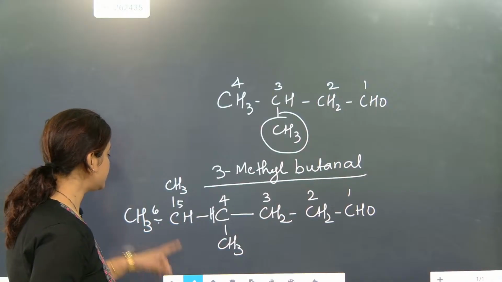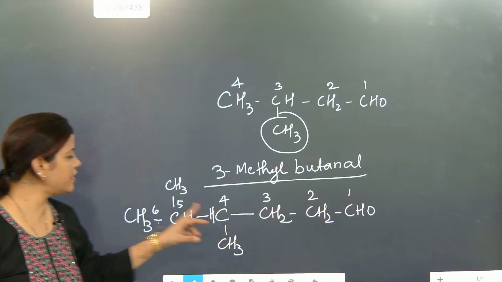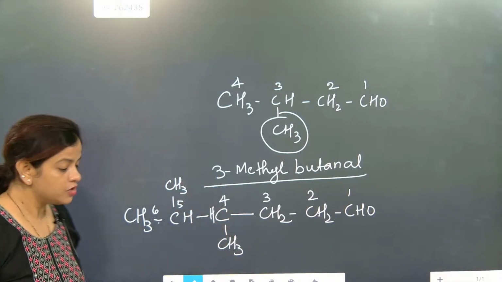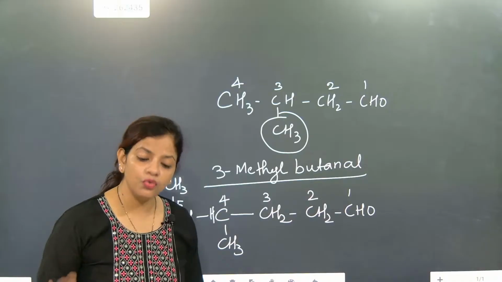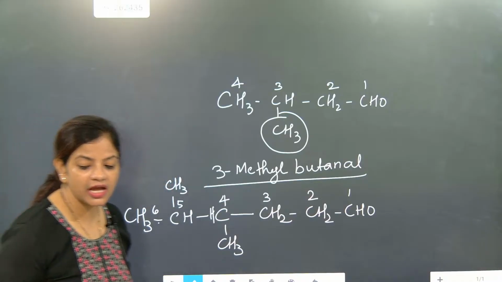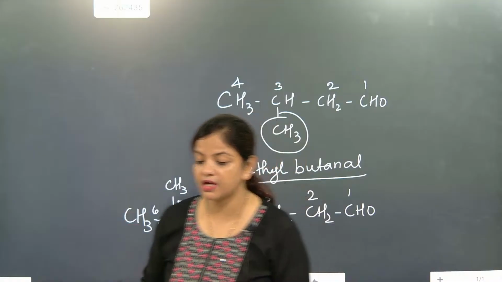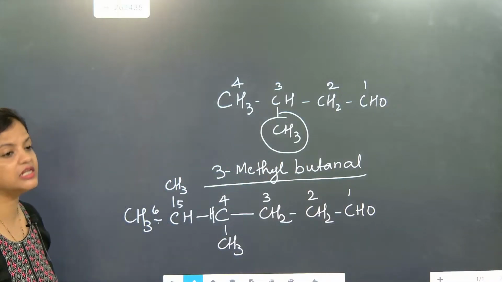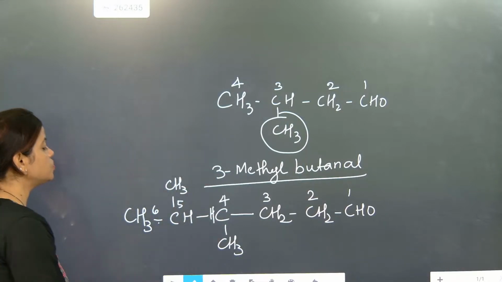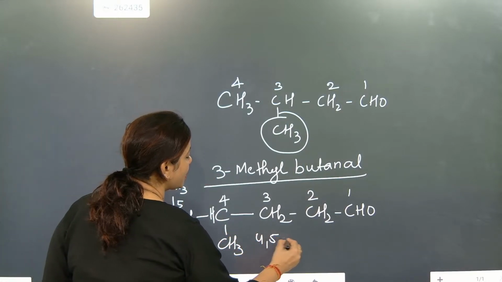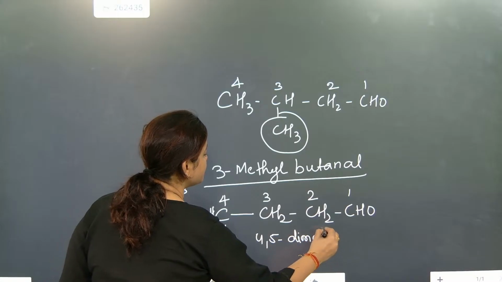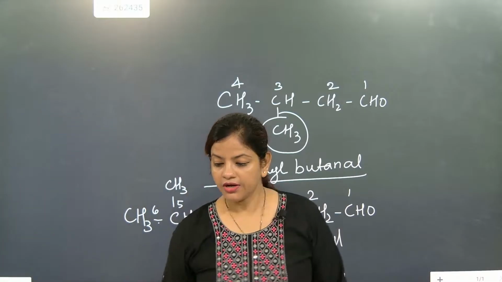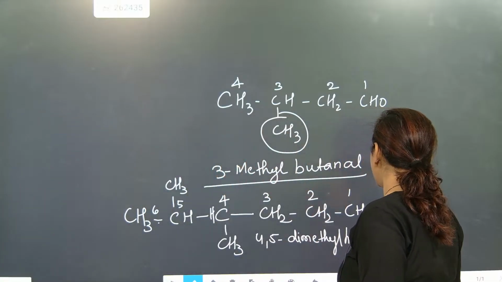Okay, so here, look. Positions 4 and 5 have a methyl group, beta. Since 4 and 5 both have methyl groups, what are we going to say, dimethyl or only methyl? We are going to say dimethyl. You forgot that two methyls are there, beta. Since two methyls are there, it is considered dimethyl. So we write 4, 5 dimethyl, and the chain 1, 2, 3, 4, 5, 6 is hexanal. Understood? Hexane, al.